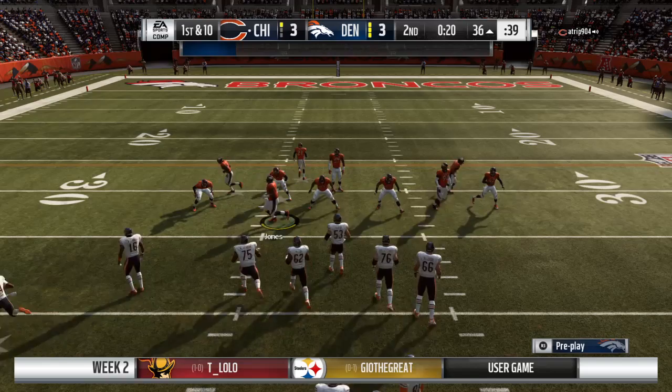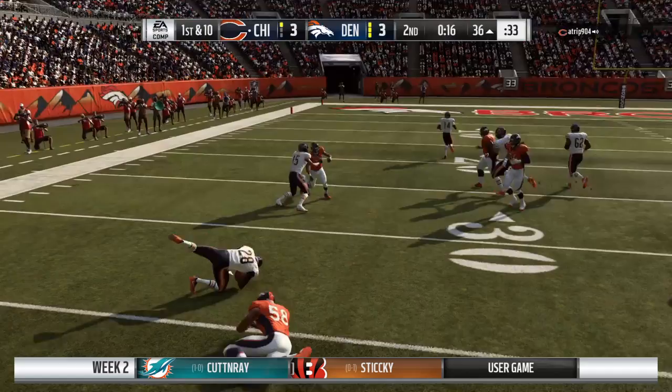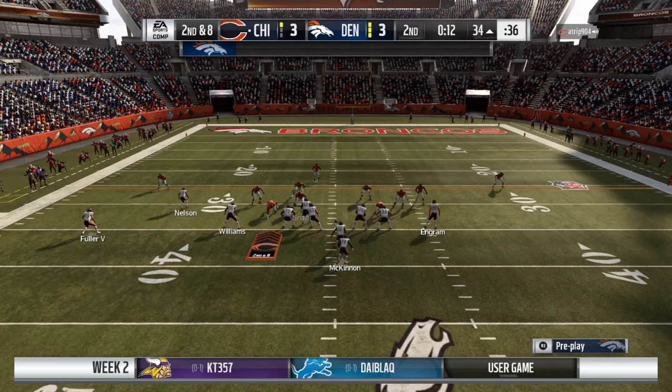Flex route! They'll run it now out of the gun. And he'll be taken down at the 34. The tackle was by the Boston College product, Harold Landry.